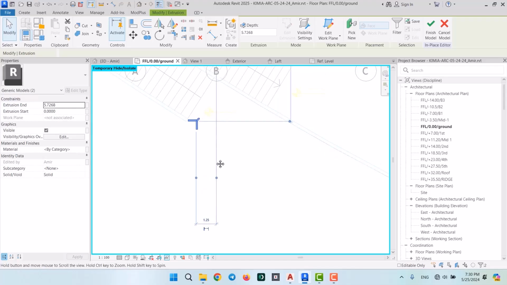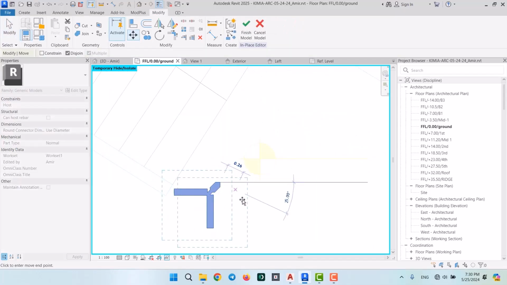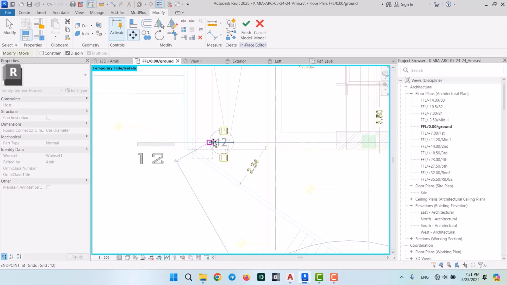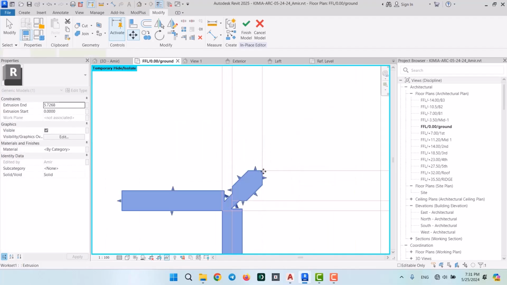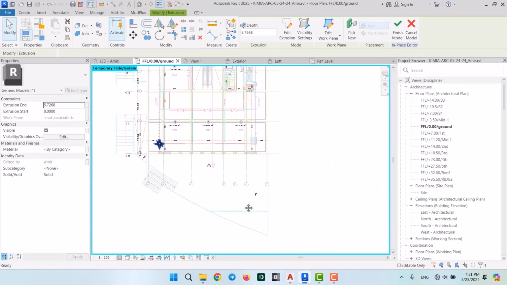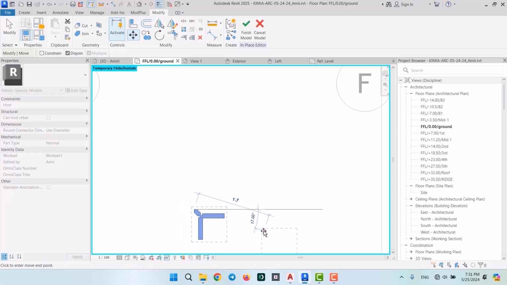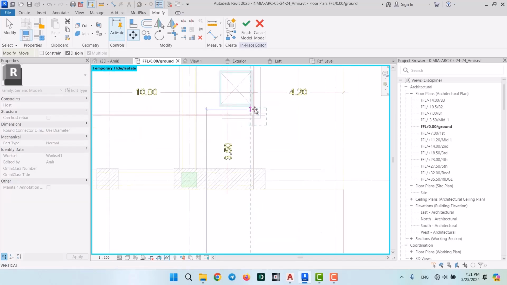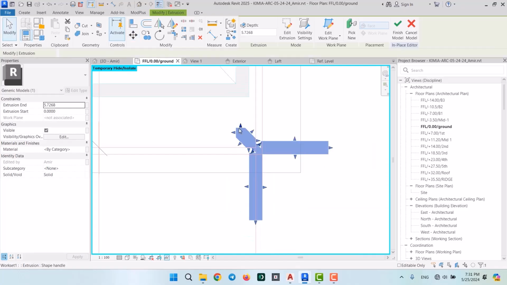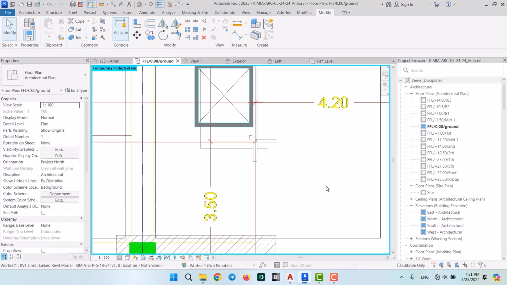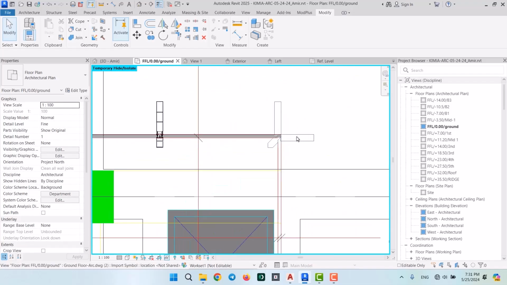And now let's go see where they are. They're right over here. And after that, I'm going to reposition these copied ones as well. We're going to use the move tool and place this one over here. And then I'm going to select this other one and also move it over to this corner. Alright, so now there go the corner mullions.